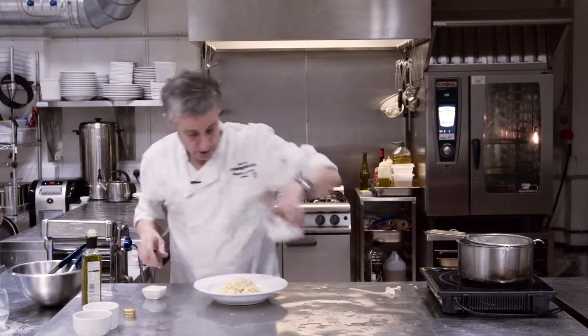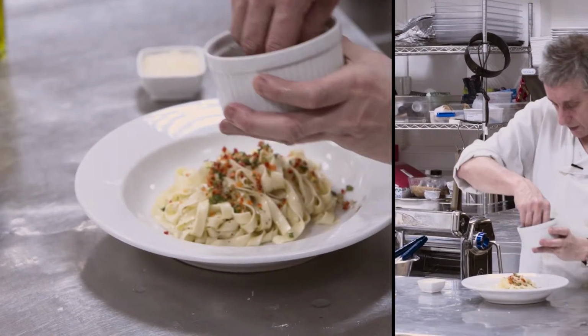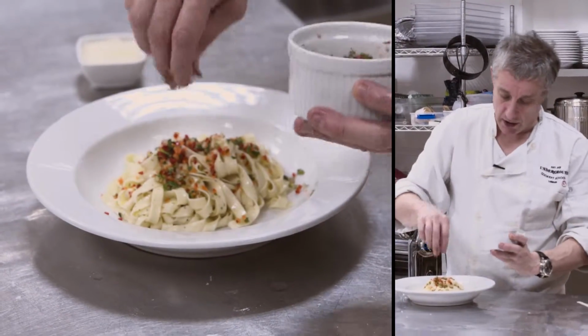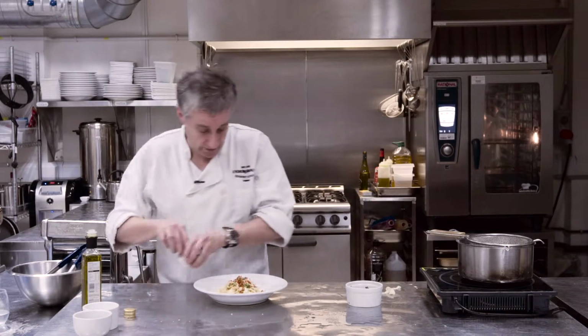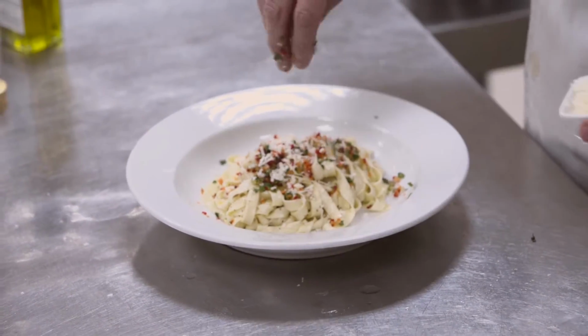I'm going to add the brunoise now, which is, as I mentioned earlier, celery, a little bit of diced chilli, a little bit of carrot in there, and then finally some parmesan. But there you have homemade tagliatelle with chilli.